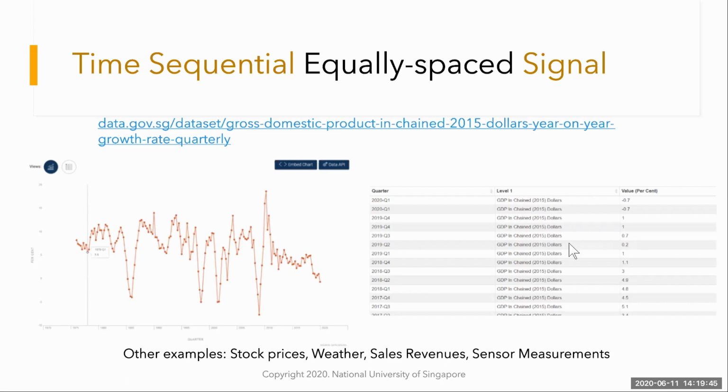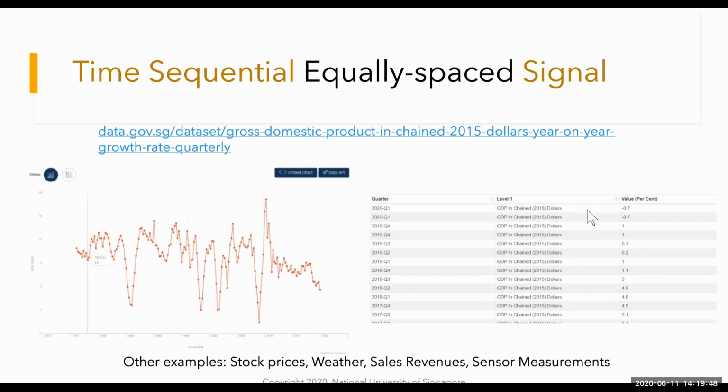We have data that you can plot on the graph, and the x-axis is time. That's a key characteristic. If you don't want to look too deeply into the data, and you suspect it's a time series, look for a plot that has time on the x-axis. Other very common examples: stock prices. One of the most popular, I think every time I teach introductory machine learning, there's bound to be one project that tries to predict stock price. So stock prices is a very popular one.